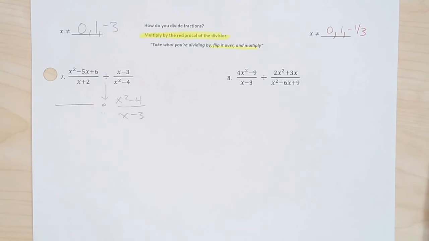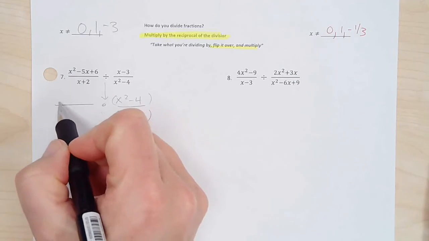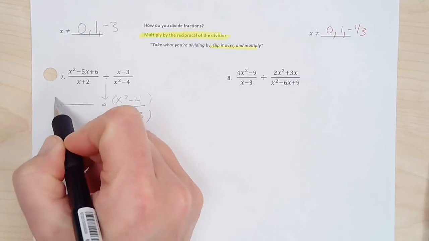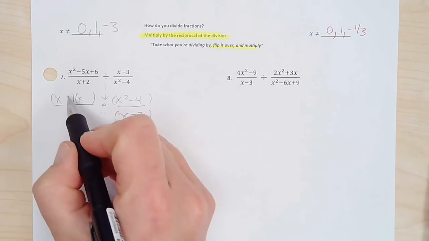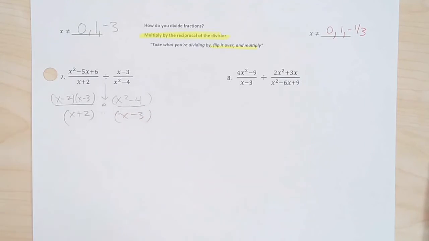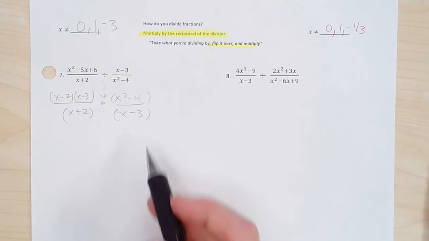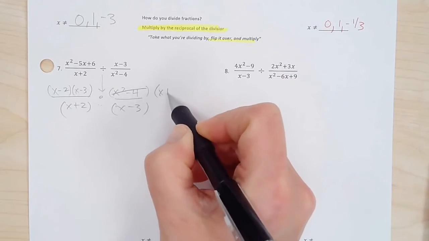So these each need to be factored. And of course, we can factor here along the way as well. So what do we have? We have x times x. 2 times 3 is 6, adds up to 5 if they are both negative. Okay. And now we will factor the x squared minus 4. It's a difference of squares, so I'm just going to write it next to it. X plus 2, x minus 2.